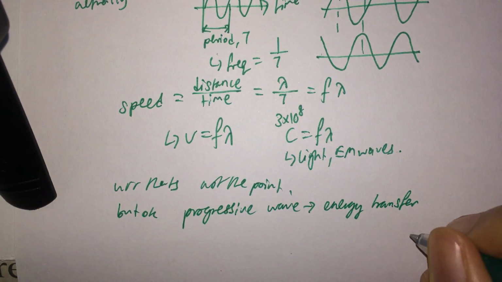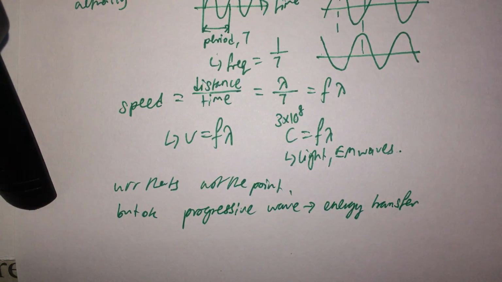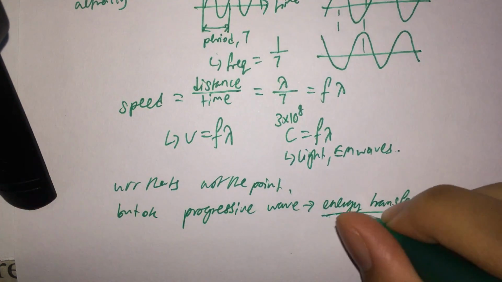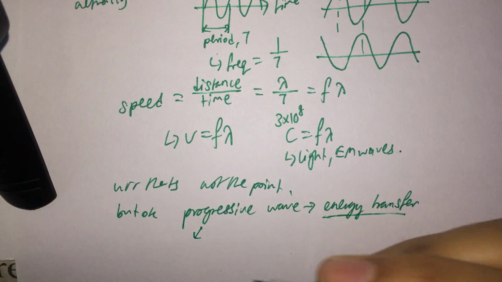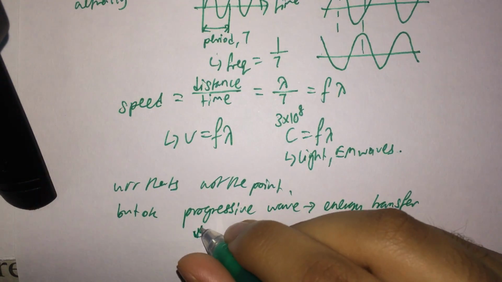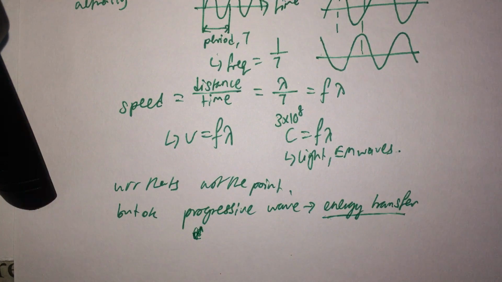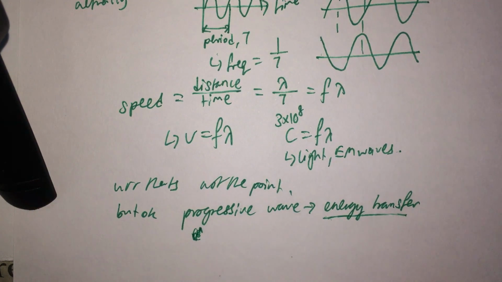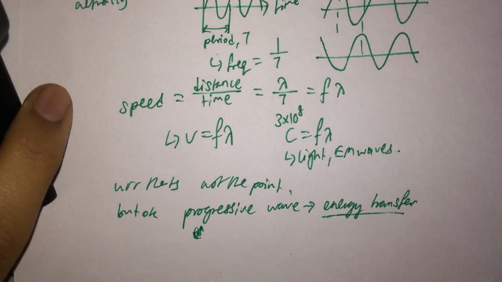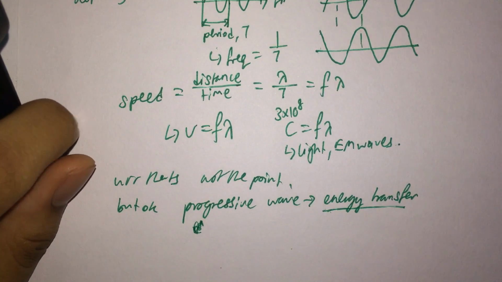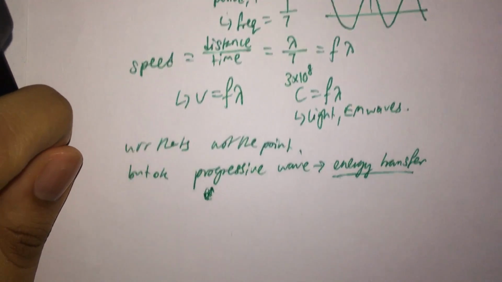But if you look at a water wave, the water itself is being transferred to the front. That's why you get the wave creeping up on the beach. It's not just the movement, but the water itself gets onto the beach. So there's a difference between a wave where only energy is transferred and a wave where the matter is being transferred.